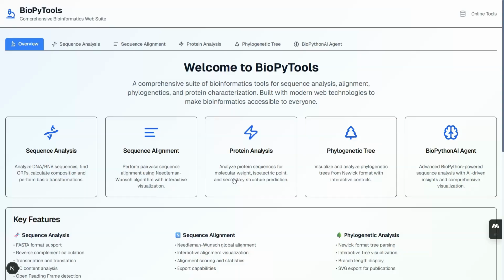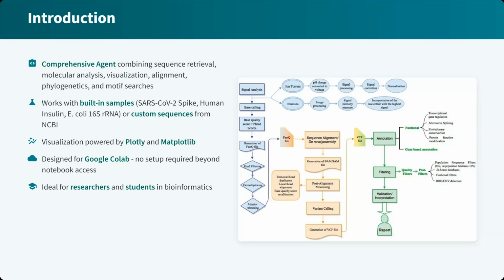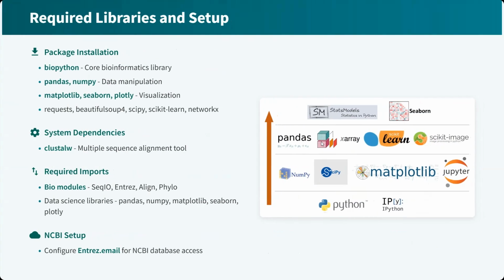Why an AI agent? Now you might ask, why wrap BioPython inside an AI agent? Here's why. First, bioinformatics workflows are complex. Normally, you'd write dozens of lines of code for even a simple sequence alignment. Second, researchers often want to focus on results, not setup. Third, by embedding AI capabilities, the agent can suggest optimal algorithms, guide you through analysis, and generate interactive visualizations automatically. So instead of manually coding every step, you upload your data, and the agent orchestrates the workflow, from raw sequence to full bioinformatics report.